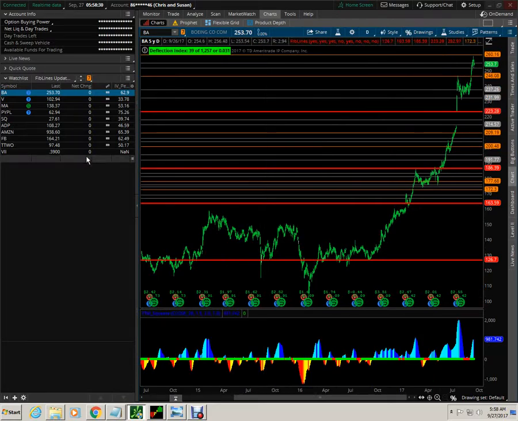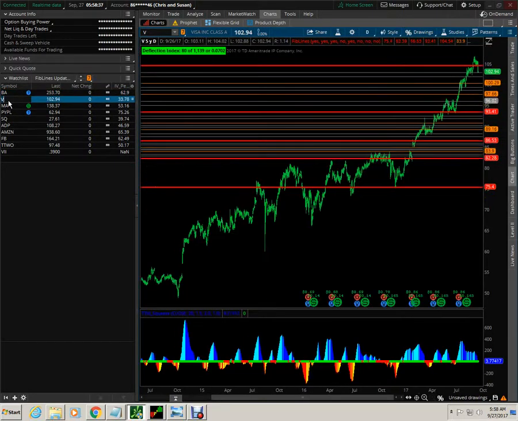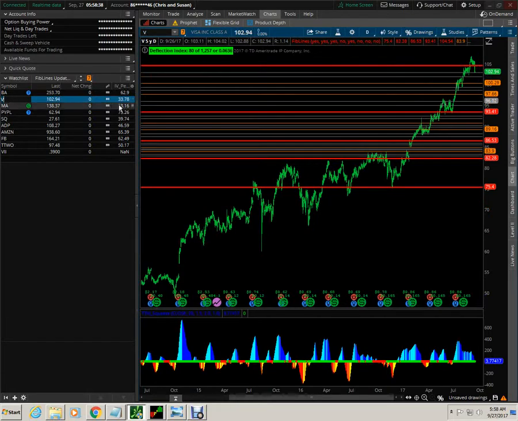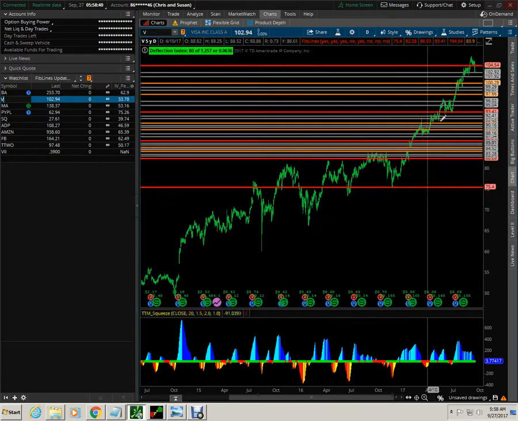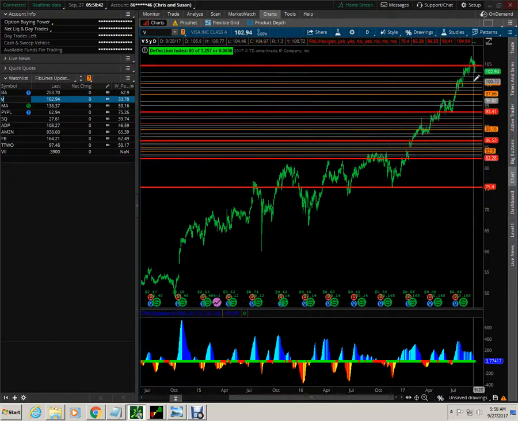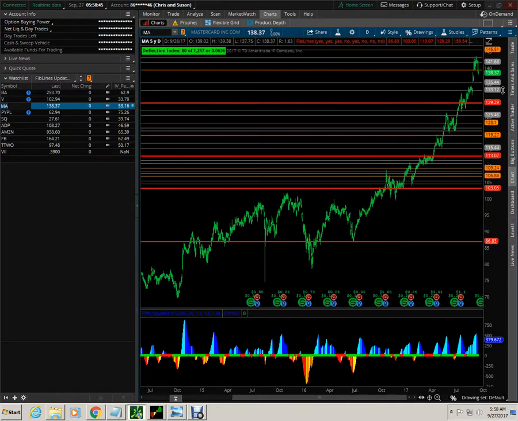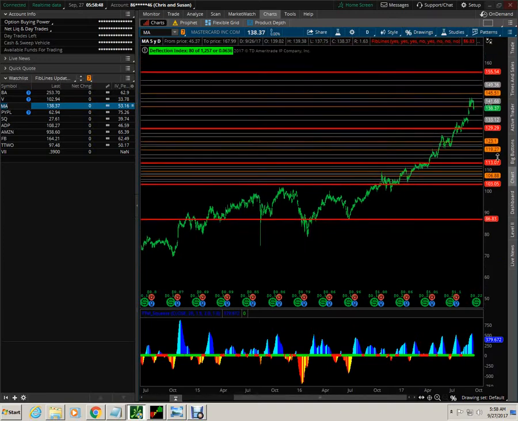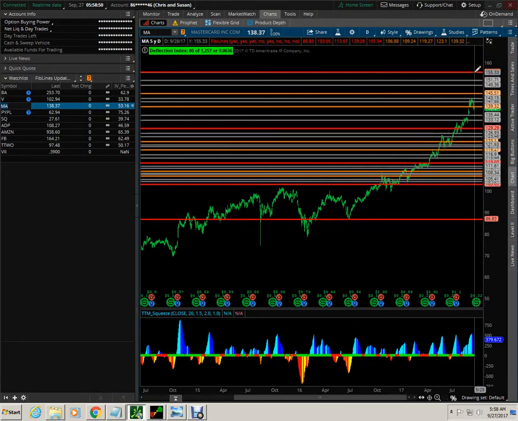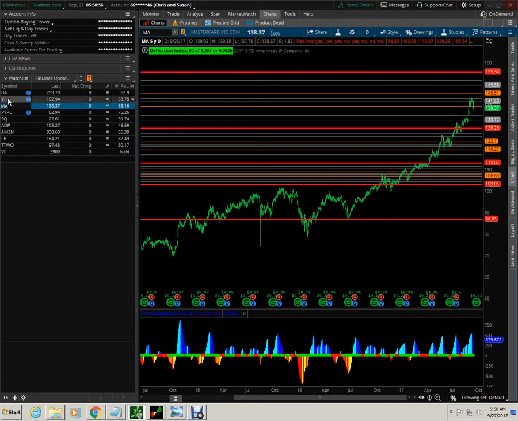So Boeing's been an incredible move. The last update I mentioned Visa and MasterCard. I don't know if I updated either one of those in this update, but you can see that Visa has run all the way up to the 423% line. It's taken a little bit of a pause. Similar situation with MasterCard, although I believe I reinterpreted MasterCard, so we now have an upside target there of $155 a share, so more room to go on the upside in MasterCard. I like both of those. Very well established financial companies.